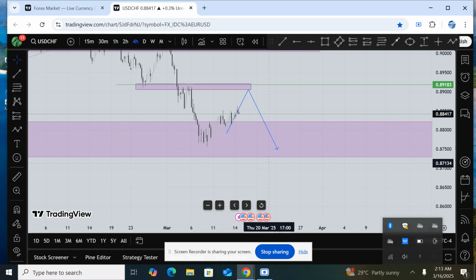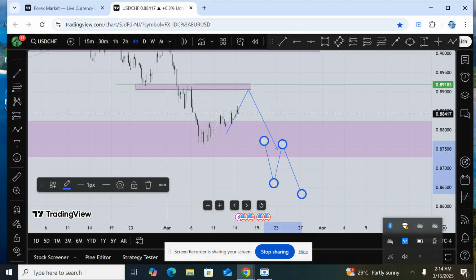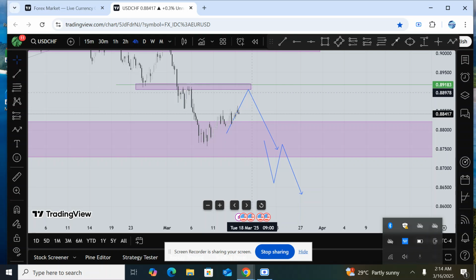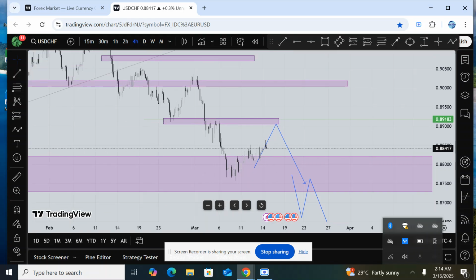If the market decides to break down below, we'll see if we can add more positions if the market decides to give a pullback on this zone or here. I will come up here when the market begins to play out to tell us what we should be expecting and how to position ourselves for the other move, just to catch the move down south if it decides to give us this thing right about here. So that is for USDCHF.